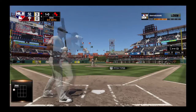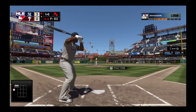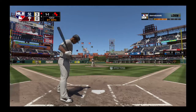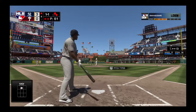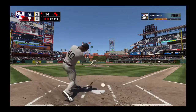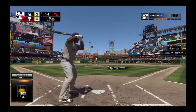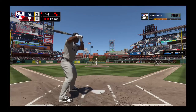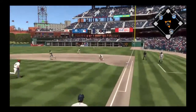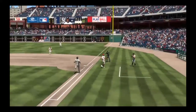And that misses inside 1-0. Well, that sinker is normally a really important pitch for him, but it really hasn't been effective so far. It just looks kind of flat. The Yankee pitcher at the plate with a 1-1 count. Swing and a miss at a ball down. Hey, this is a big pitch right here. Can't allow them to tack on any more runs. Let's see if he attacks his zone or buries something in the third. The tag, and he is out.